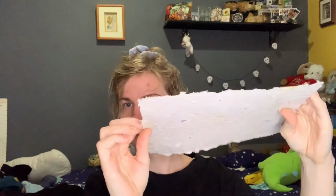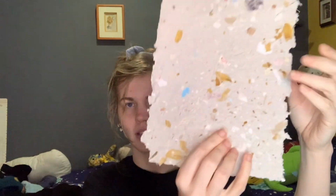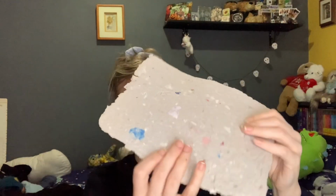Some of it's quite thick, and at the time while I was making the paper I thought thickness was better, but then after it dried I realized the thin is better, because the thickness can not snap, but it's just not as flexible and it can break easier. So the thinner pieces turned out better, like this piece. Very flexible and thin compared to this piece. Very rigid.